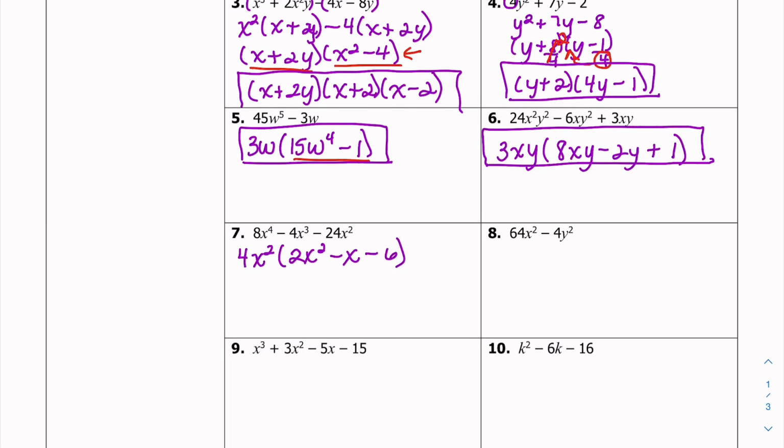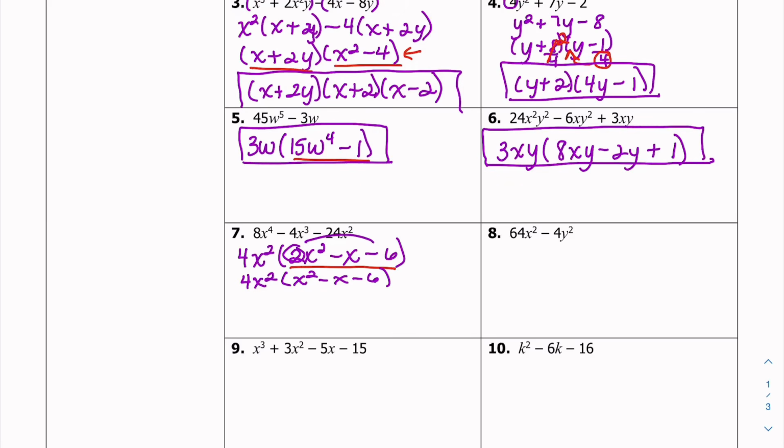Take a look at what's inside those parentheses. Is that one of our special cases? It looks like a trinomial. We have the x squared, the x, and then the no x. And this one has that leading coefficient, so we're going to do some slip and slide here. I would keep carrying down the 4x squared so we don't lose it. So we have x squared minus x minus 6.